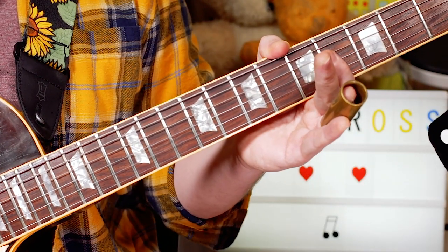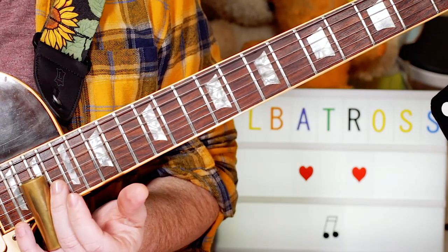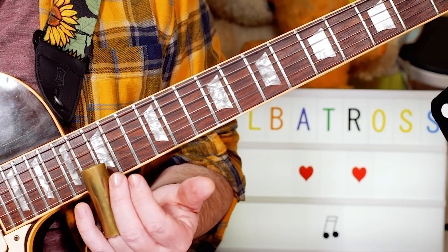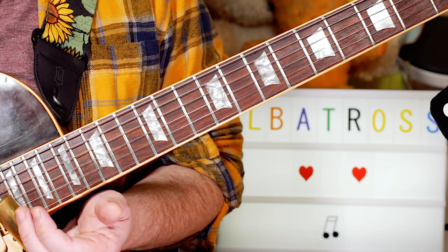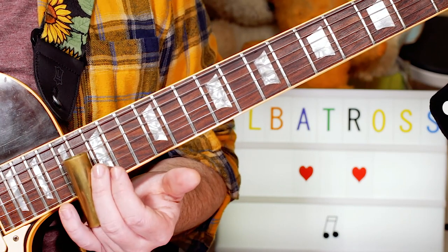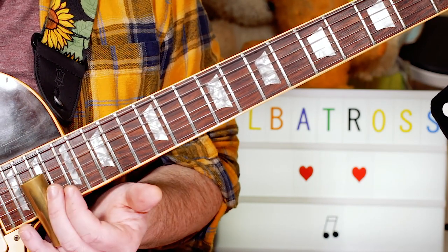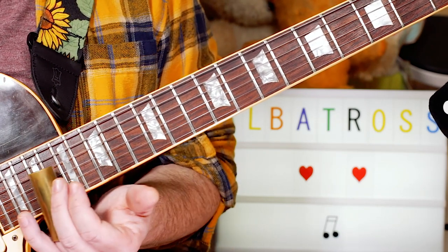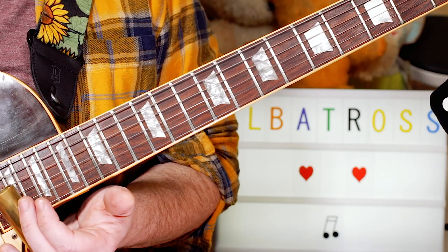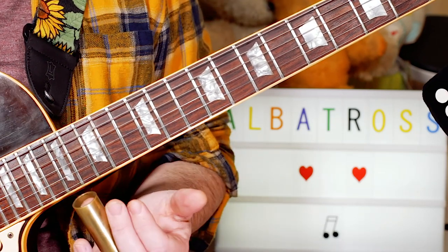Okay, and then the next part, slide guitar part, is where the slide guitar takes over. So we go all the way up to B, all the way up on the 19th fret. And then we slide from 21 down to 19. Then 14 to 16. So C sharp, B, F sharp, G sharp. Then again. Repeat, but the second time, add a C sharp to B at the end. Okay.